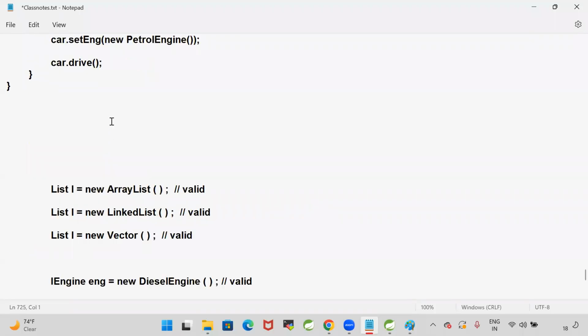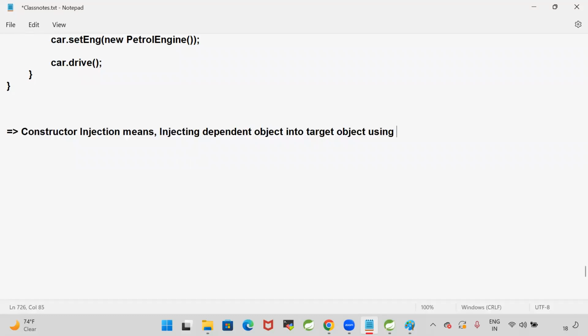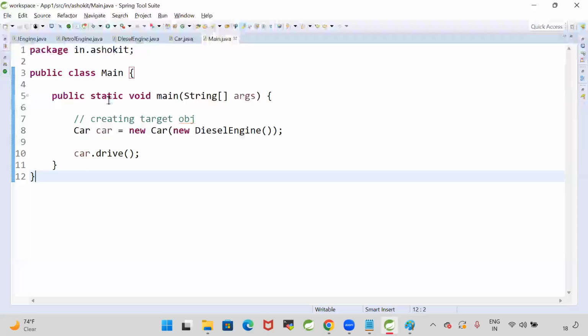Constructor injection means injecting the dependent object into the target object using the target class constructor.